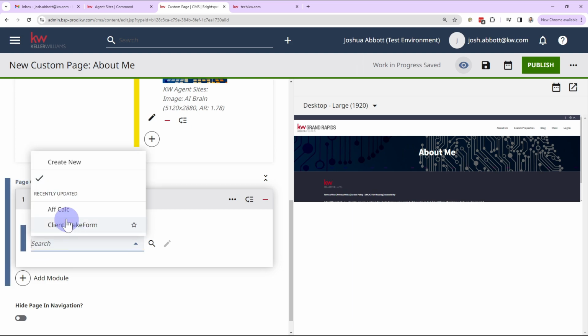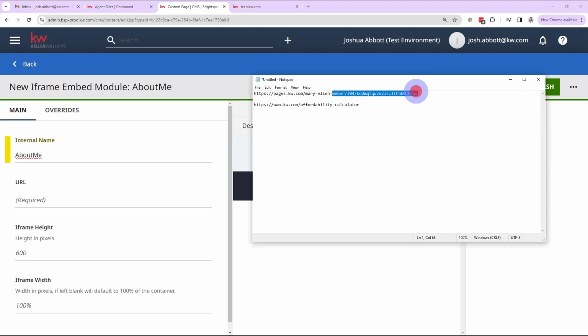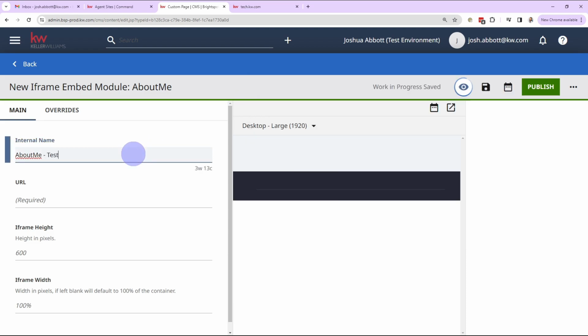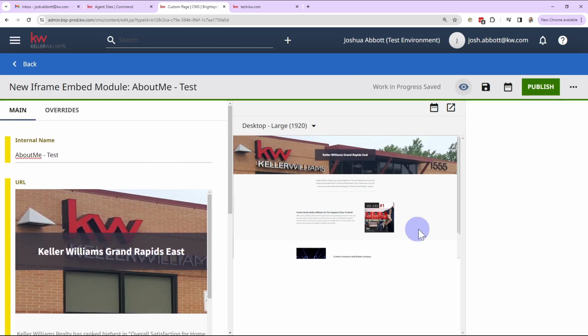We'll click this drop down, and we wanna create a new embed here. Internal name, just call this About Me. And then I'm gonna go ahead and grab that URL, or the URL for the About Me page. And then that guy is going to think for a second, and boom, right here we can see that preview on the right side.